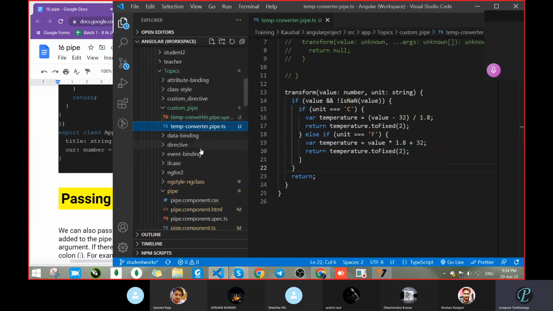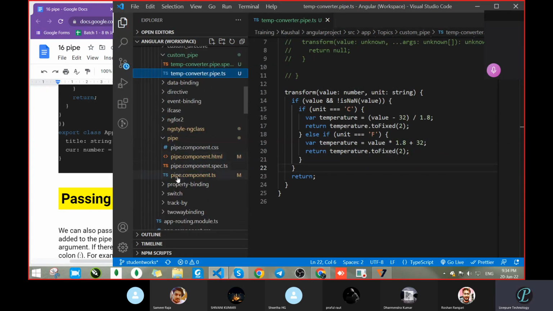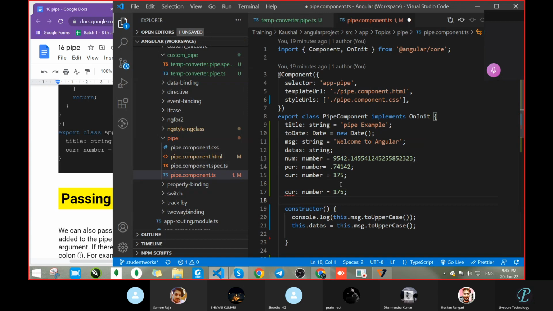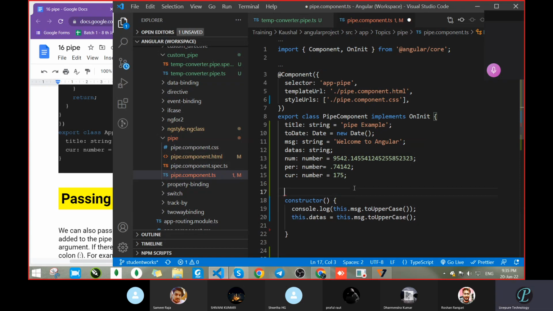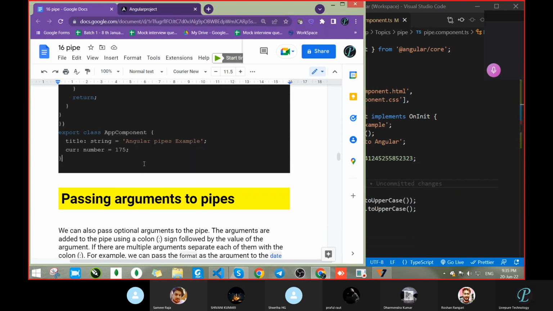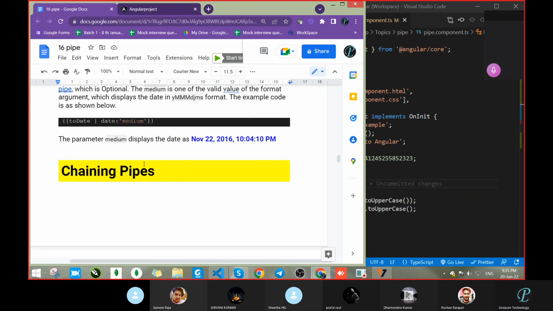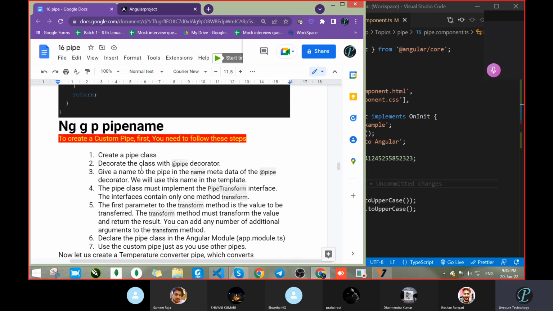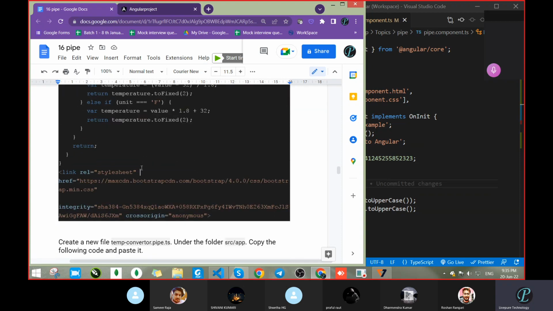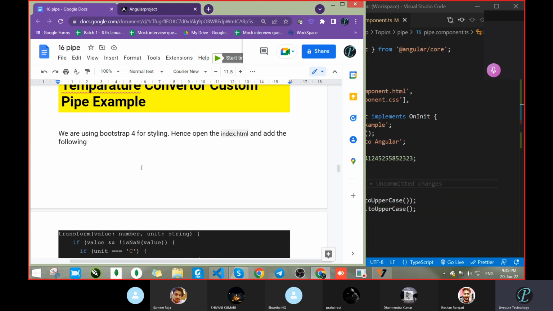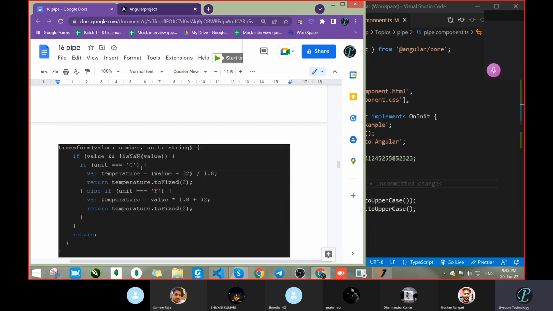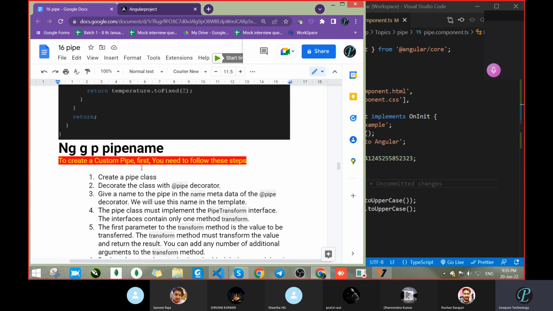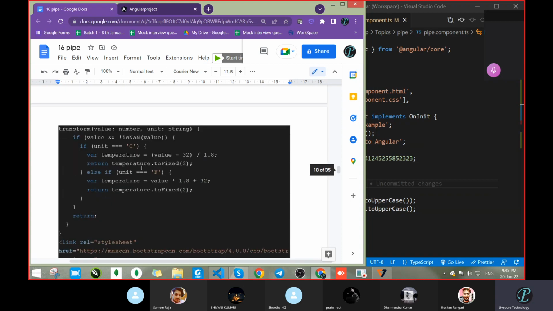Where is my pipe? One second. Where did it go? Okay, yeah. So the NG pipe, that is completed. Here we had taken this one. It's gone. How did it come like this? Something came on top. NG pipe, temperature converter, custom pipe.